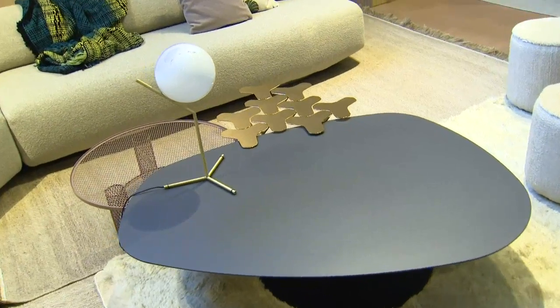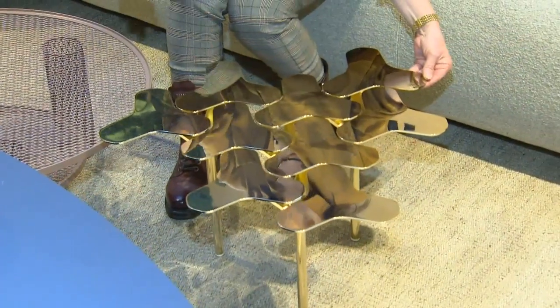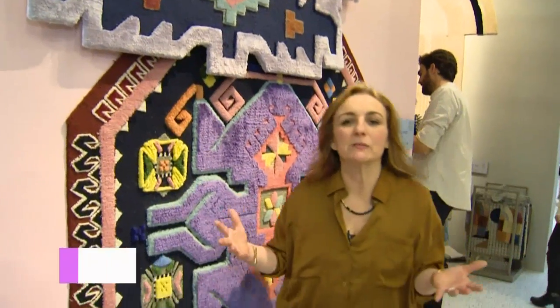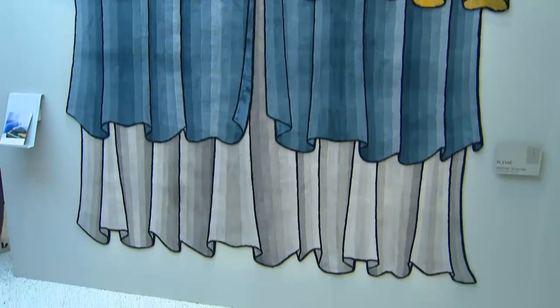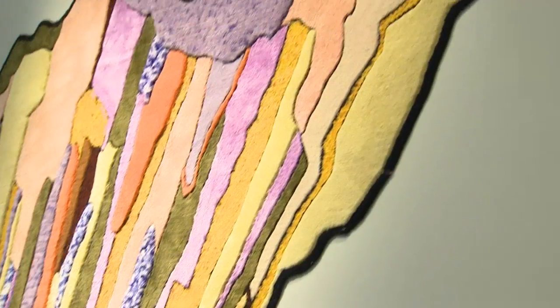Not only is it a great mix of materials, but also of shapes. In this configuration it fits as one large coffee table, but if you pull the individual pieces apart, you've got the ultimate in flexibility. We're already being creative and layering our rugs, but why not really think outside of the box? They don't have to be rectangular — CCTP custom designs these beautiful rugs in all sorts of sizes and shapes.